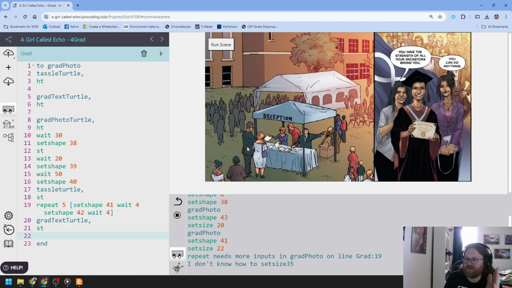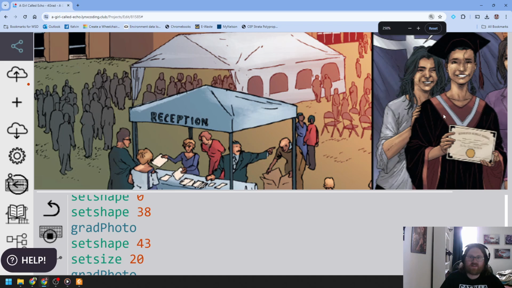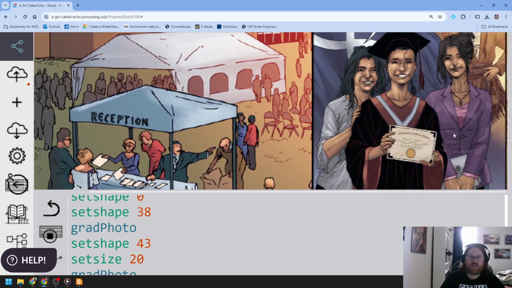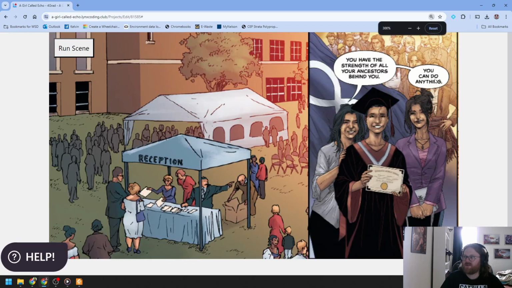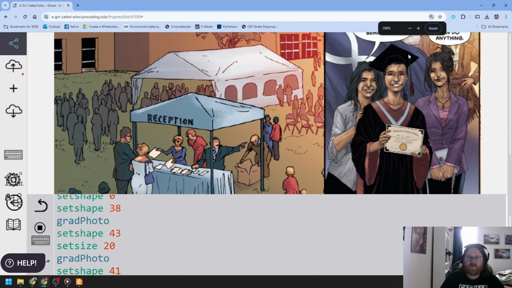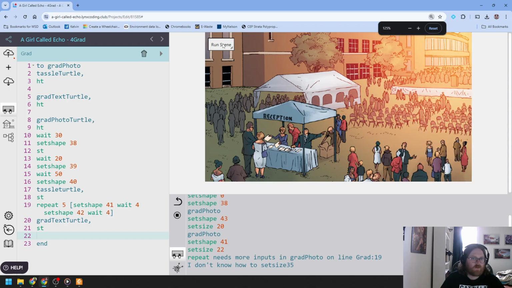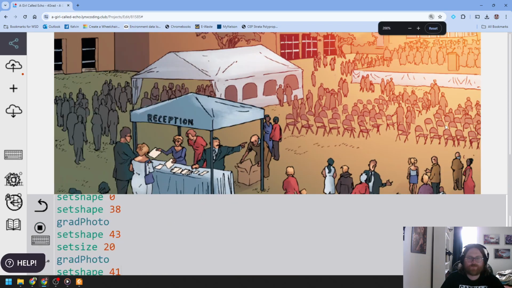And then we'll worry about the fact that the tassel... Let's see if we can zoom in. I'll run it, and maybe you can see what the issue is with the tassel here. So just watch the tassel. It's kind of hard to see against the cap, but let's run it. I'll run it and zoom it in.